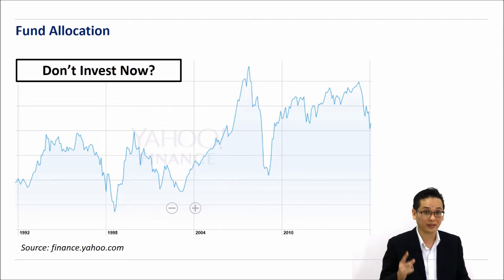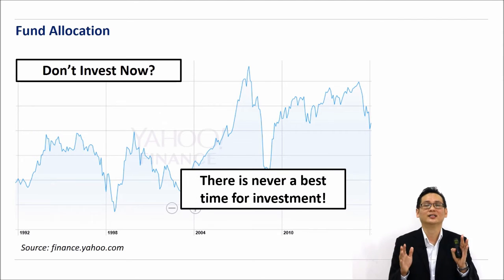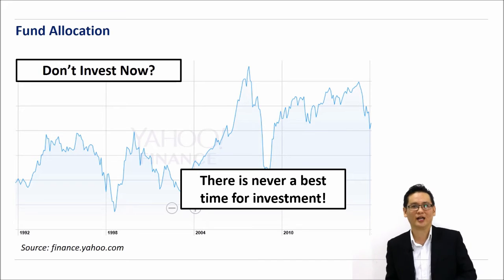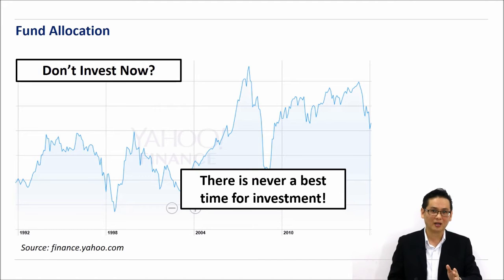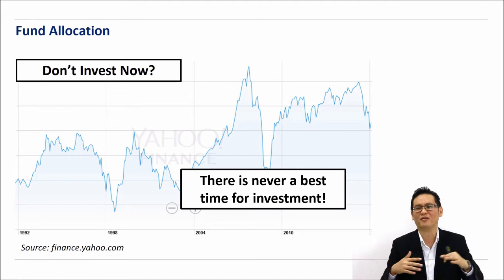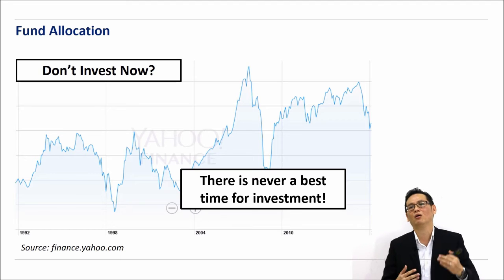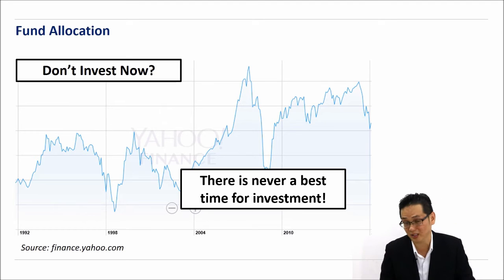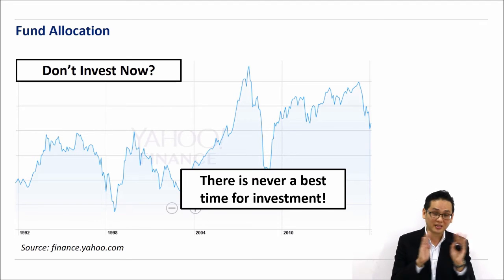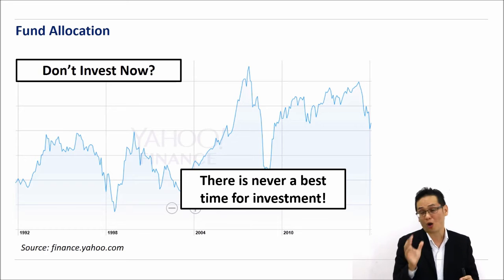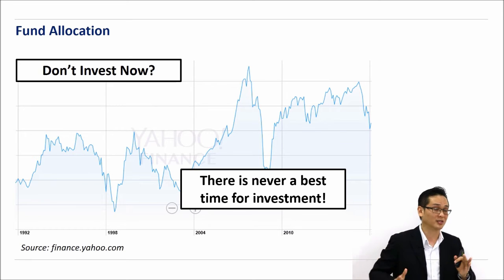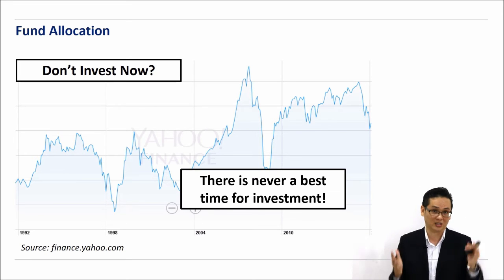Okay, so that is wrong thinking. Why? Because there is never a best time for investment. History has shown that when we are at the bottom, at that point in time, people are very pessimistic. People will be thinking, oh, now we're at the bottom, we might actually go down even further. So it's actually very tough to say let's catch the bottom. It's almost impossible, and there's actually no science to help you catch the bottom as far as I know.